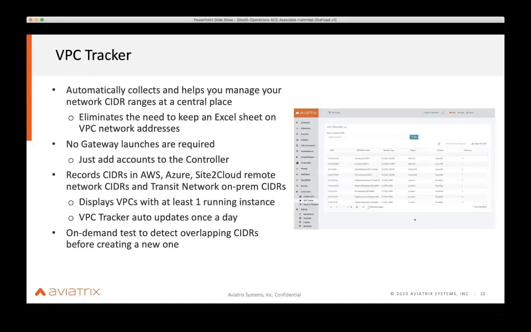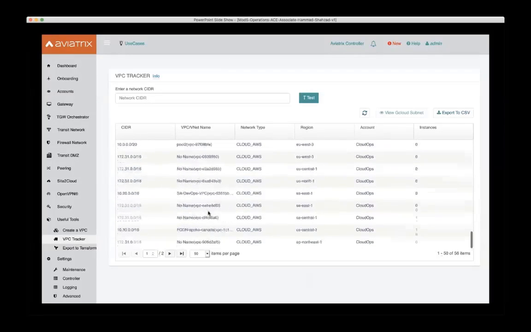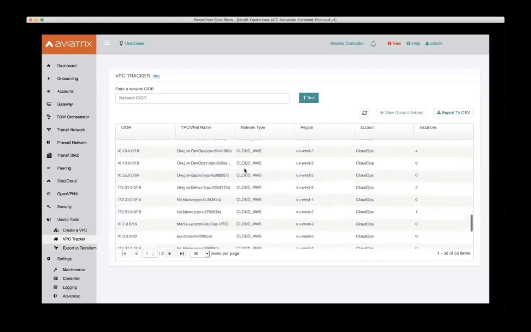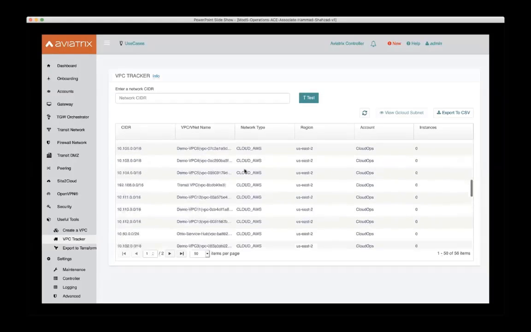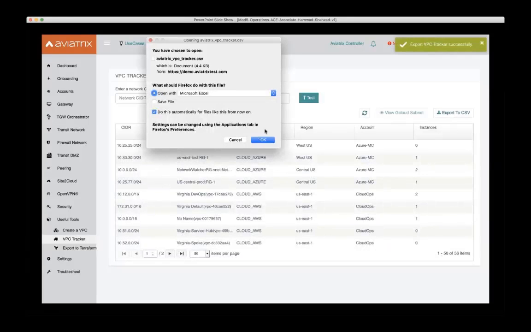Then we have a VPC Tracker feature, really cool and useful. I think we actually have some demo over here. I mean, sometimes when you are managing many of those clouds and many different accounts, you may lose track of all of the CIDRs, all of the subnets that you are using.